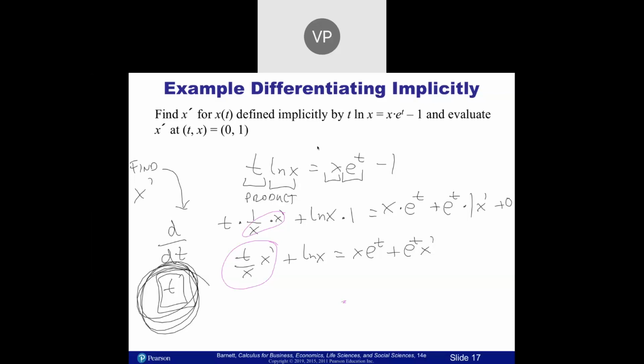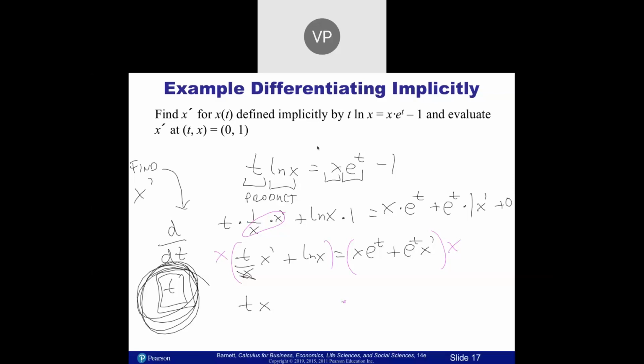If you have an x over an x, they can cancel. If you have an x prime over an x prime, they can cancel, but not when they're different letters. They're as different as a and b, or x and y. Okay, so now what I was getting at earlier was I can multiply everybody by x, and that's literally just to make this first little fraction here go away.